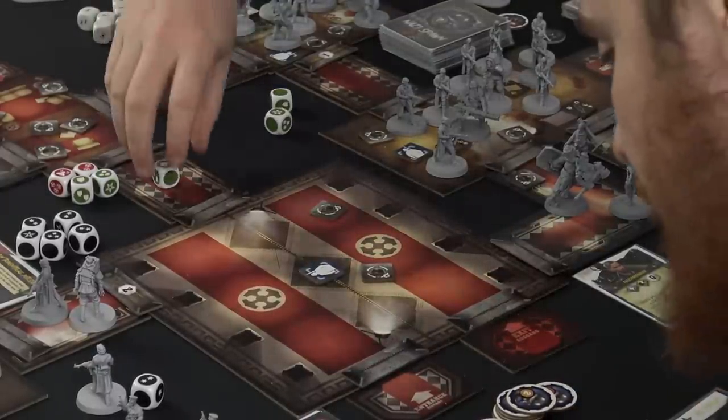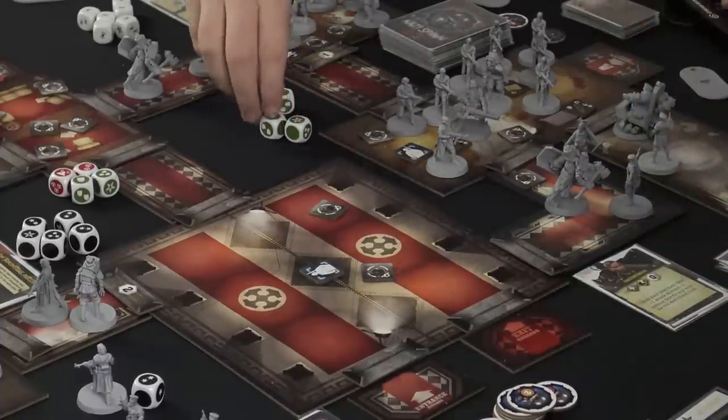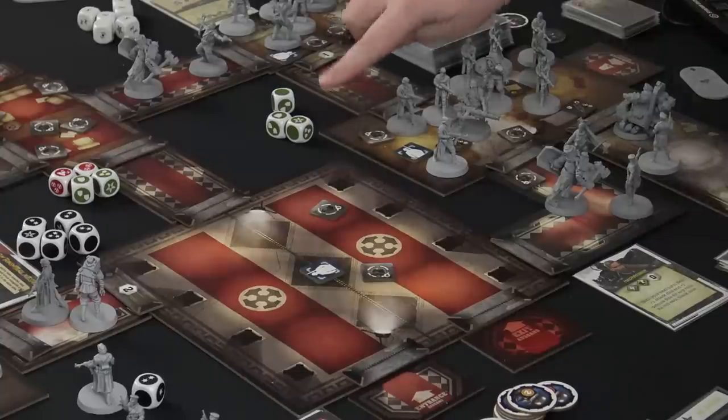Oh, we got six. Okay. Six. So I'm going to take the three rather than explode it. So I take 3 damage, but I'm going to use my counter. So you can make the choice to make this a 2 and explode it to roll another dice, or spend it and make it a 2 and counter.